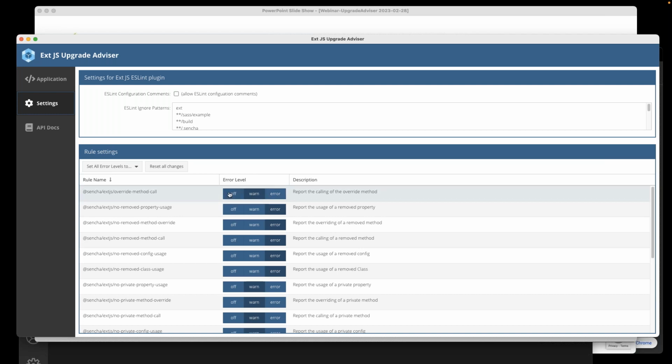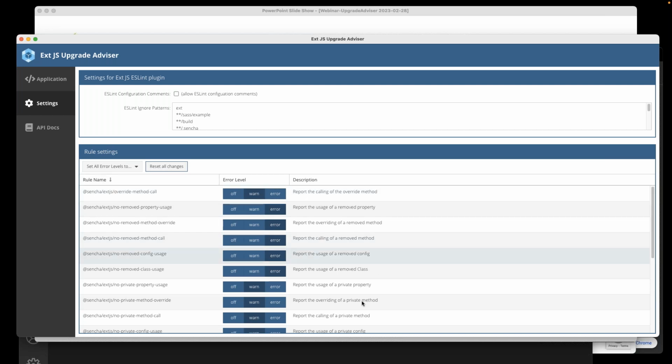You can turn off a rule if you know that it's reporting something that truly isn't an error or a warning to you. I can change this all at once. I can make all errors, all warnings. I can turn everything off. If I make a change, I simply click, and you'll notice I get the little indicator that I've made a change. If I want to go back to the beginning, I just click reset all changes.